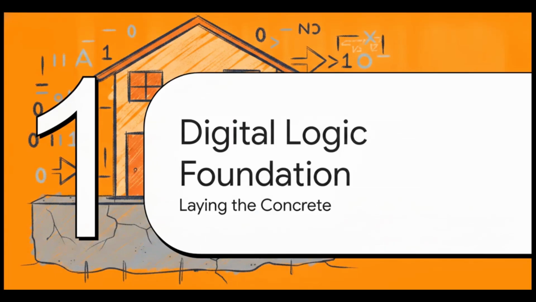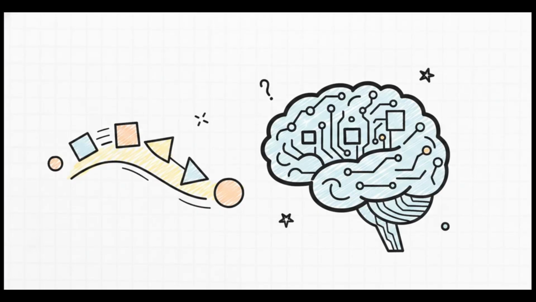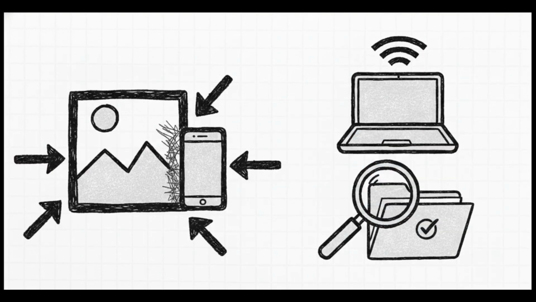All right, part one, the digital logic foundation, laying the concrete. Our primary learning objective here is incredibly straightforward, but man, it runs deep. We are expected to apply number systems and codes in digital logic. This is the core bedrock of everything we're about to unpack. We aren't just here to memorize textbook definitions, right? We are here to learn the absolute fundamental rules of how digital circuits actually think and operate on a day-to-day basis. And why exactly do we need to apply them?